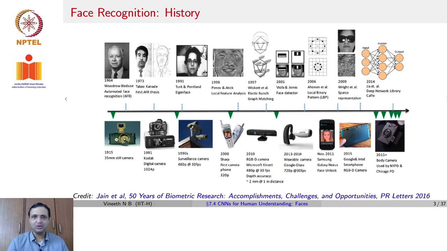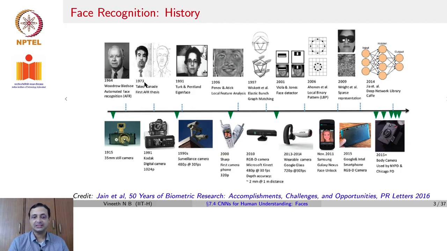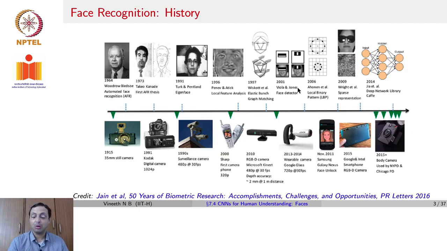Face recognition is not a new topic. It has been around for several decades because of its importance. Algorithmically speaking, the first face recognition efforts started in the 60s with work from Woodrow Bledsoe, then came work in the 1970s from Takeo Kanade. Then one of the most popular algorithms in early face recognition in the 90s, known as Eigenfaces, which repurposes principal component analysis in a slightly different way to perform face recognition. Then came various approaches using local feature analysis, and elastic bunch graph matching. We also had the face detector from Viola-Jones, which was an important component of face recognition systems.